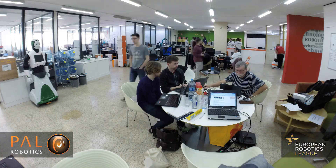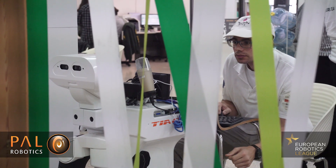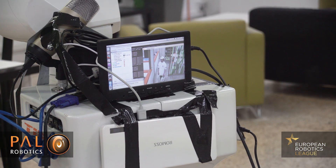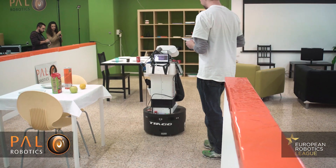In the lab where I'm based, which is the Bristol Robotics Lab in the UK, it's quite a sterile environment — things are organized, there isn't a lot of clutter. But when you come to an environment like this, which is more representative of a real home, there's quite a lot to learn about uncertainty, things not being quite where you expect them to be.